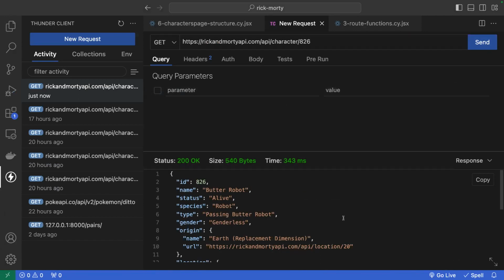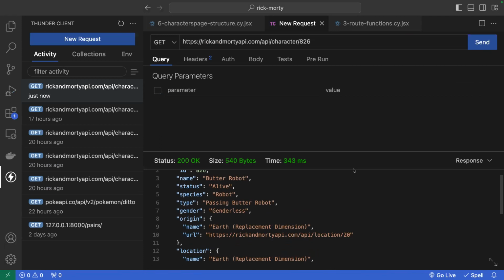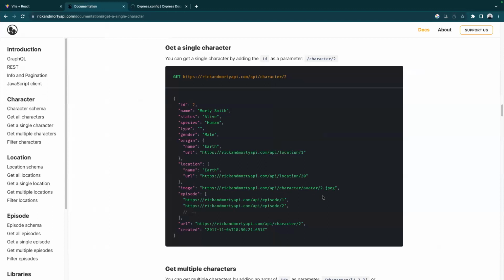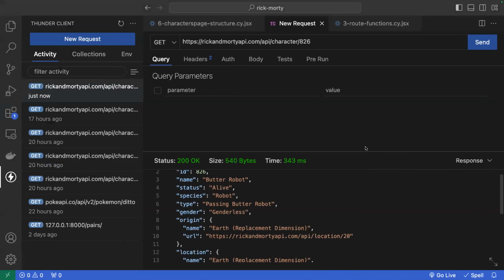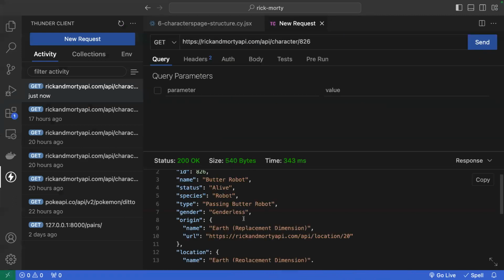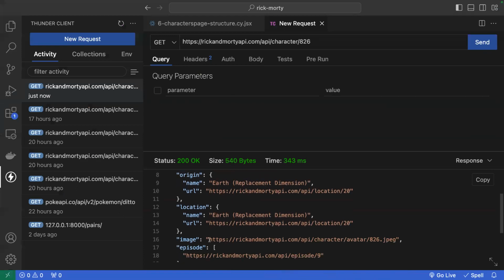Oh, and it's the robot. Nice. So the very last character that we'll see will be the Butterbot. So now I can change that within my test. So there's the Butter Robot. And we can also grab their image, which is here.